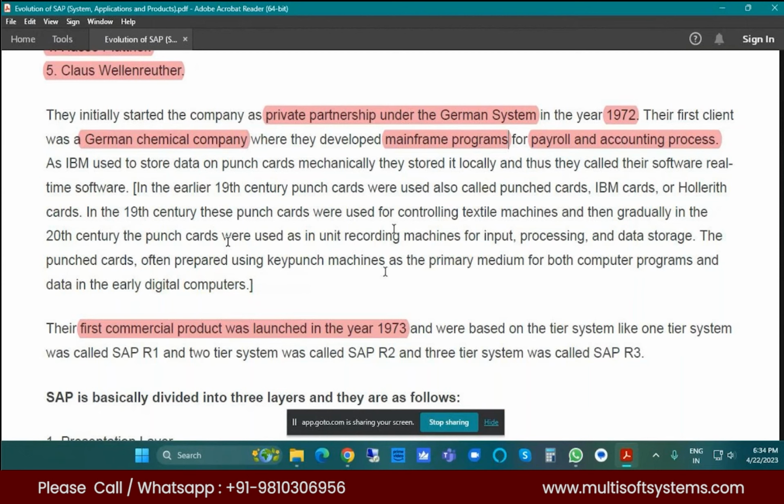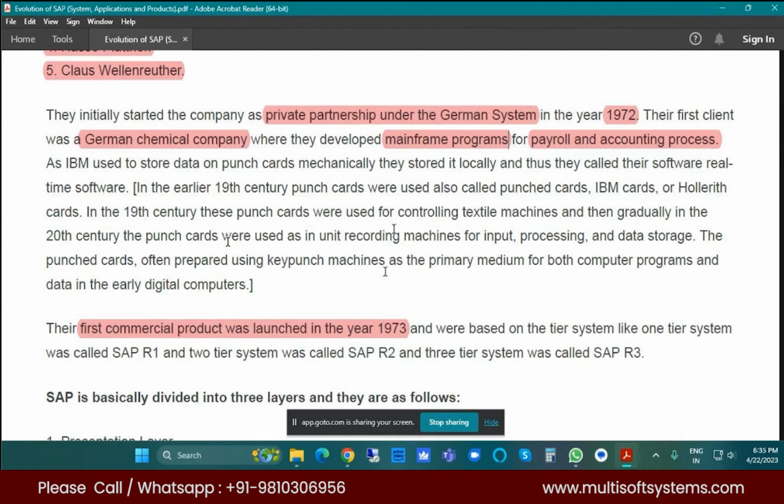activities. SAP is the first company in that period of time to start using mainframe programming to process, store, and execute inputs and outputs and data digitally. So in that period of time, in the 19th century, digital data handling was very rare. Now we have SSD, hard disk, pen drive, memory card, many more ways to store data, right? But in that period, most of our data was stored on paper. They would take printouts and store them. Even printouts were not that familiar in that period of time.